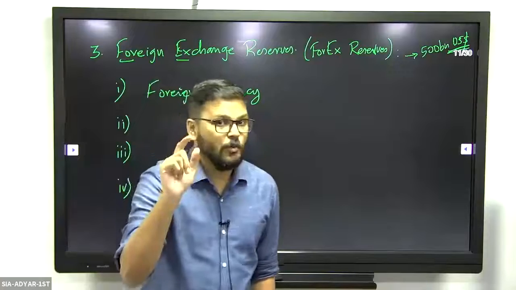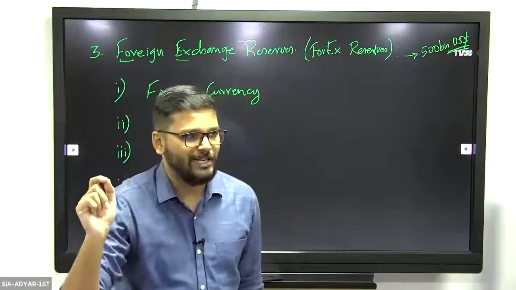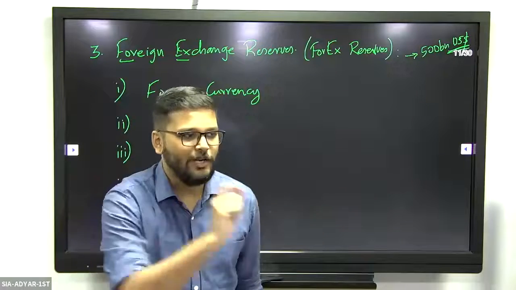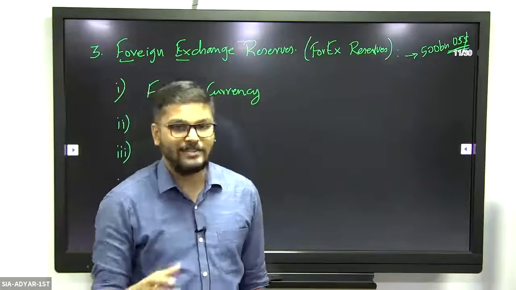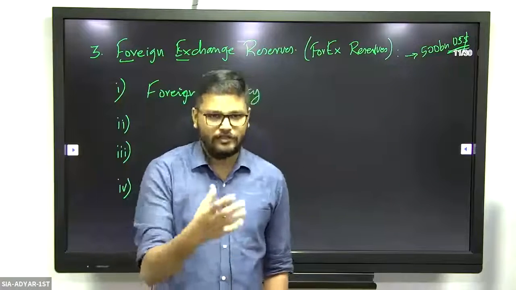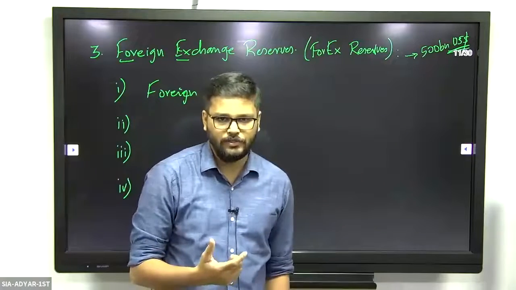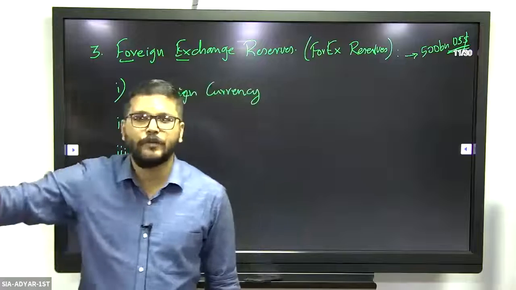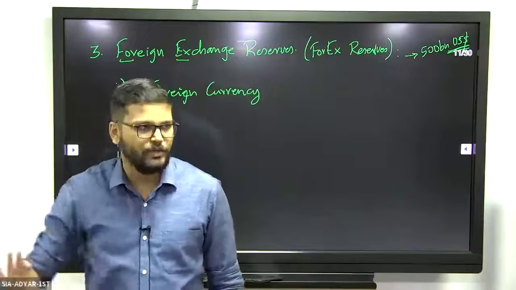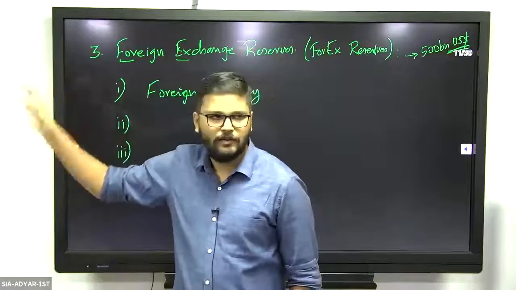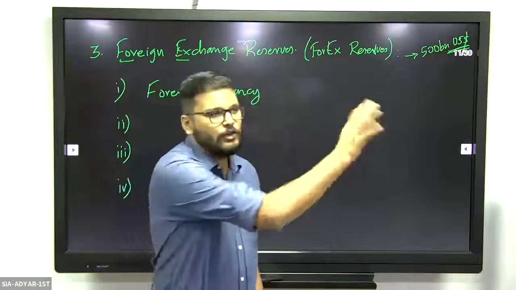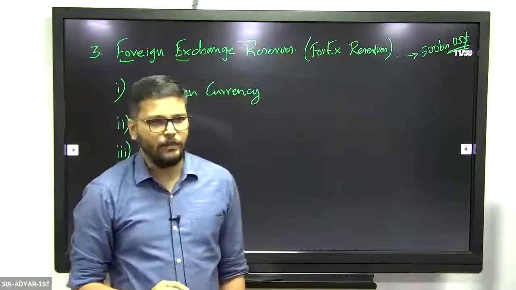Okay? This is where, remember, yesterday I taught you about the Bank for International Settlements. They play a role in coordinating the activities between central banks. Whenever the RBI has an excess of these reserves, a lot of these reserves, the RBI will give it to the Federal Reserve. US dollar will be given to the US Federal Reserve. Britain's will be given to their central bank. Yen will be given to the Japanese central bank.